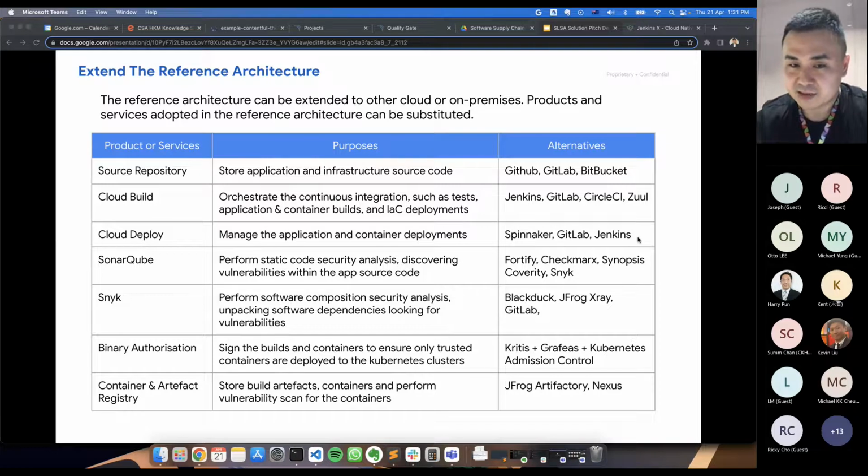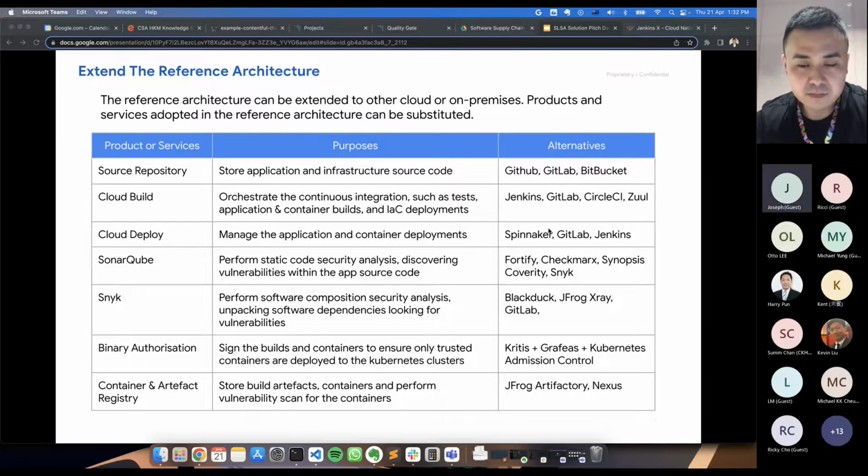Here can be your Jenkins X. It's part of deployment, and for the Kubernetes cluster, if you're using GKE, perfect. You can use Binary Authorization, just like how I used it. If you're using a Kubernetes cluster you built on your own, you can use Kritis, like I talked about, and Grafeas. So essentially, Jenkins X is continuous deployment, CD, which will be this part.